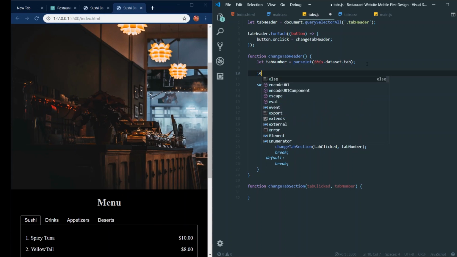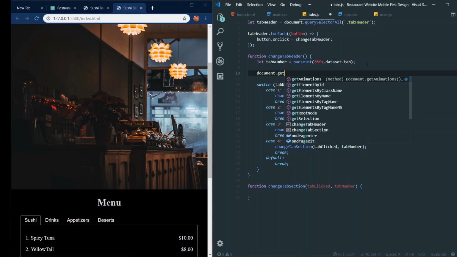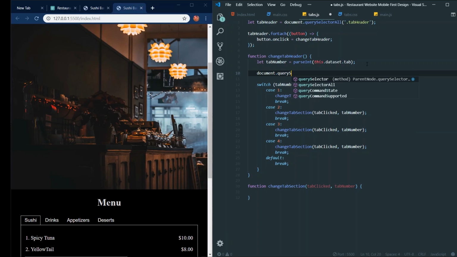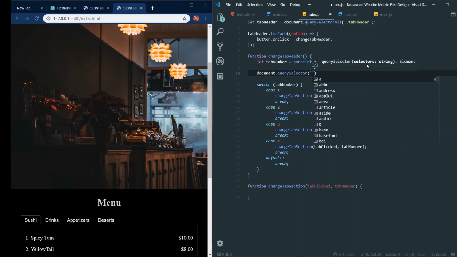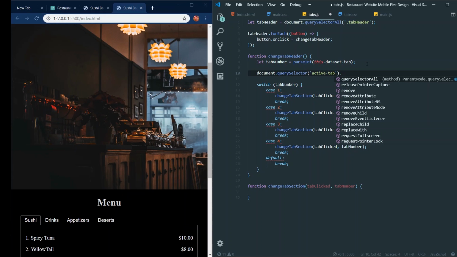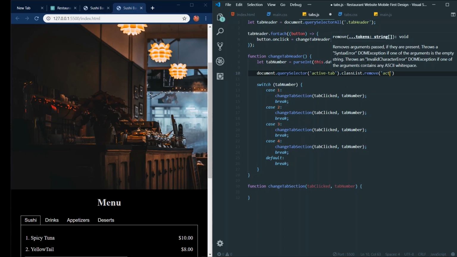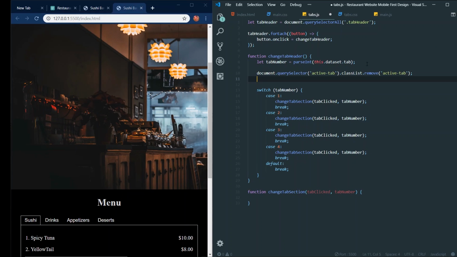So here we're going to say document.querySelector, and we're going to call .active-tab. And then we're going to say classList.remove active-tab. So that gets rid of that.